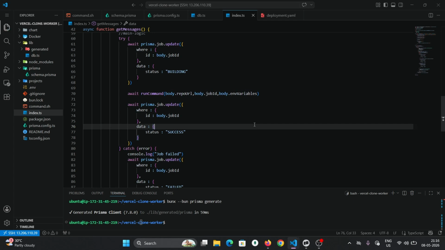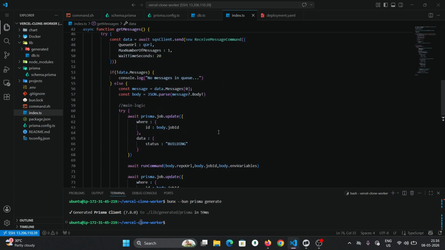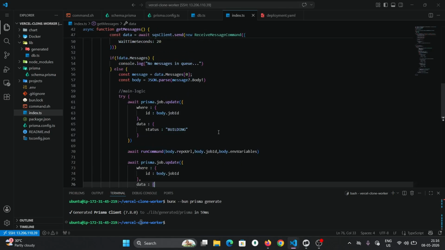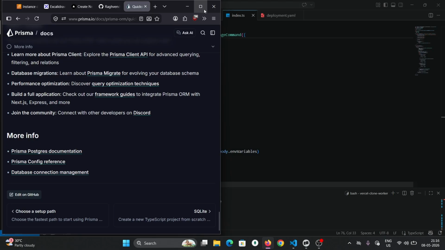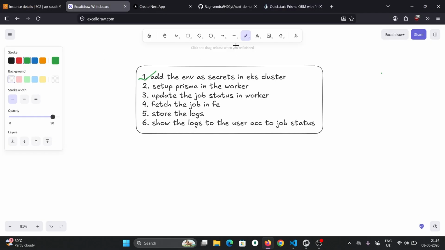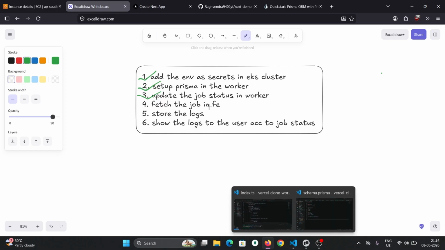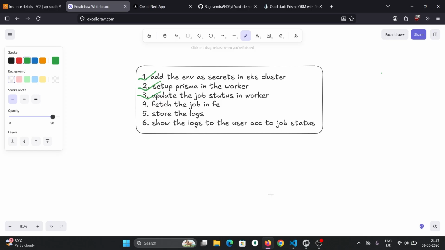So we have added the states, updated the states. Now what's the next thing we have to do? Set up Prisma in the worker, this is completed, fetch the job in backend, fetch the job in front end.